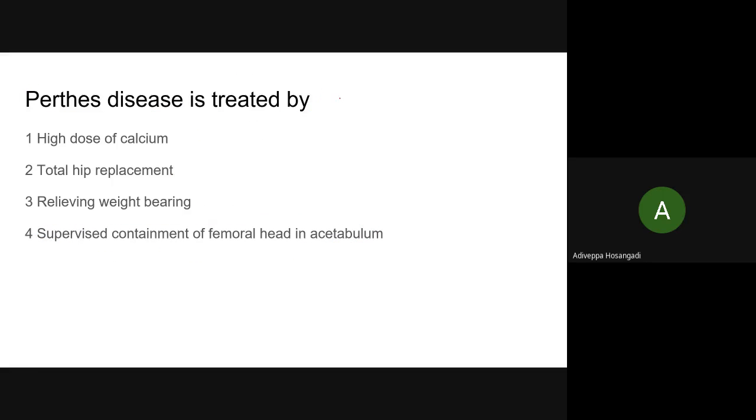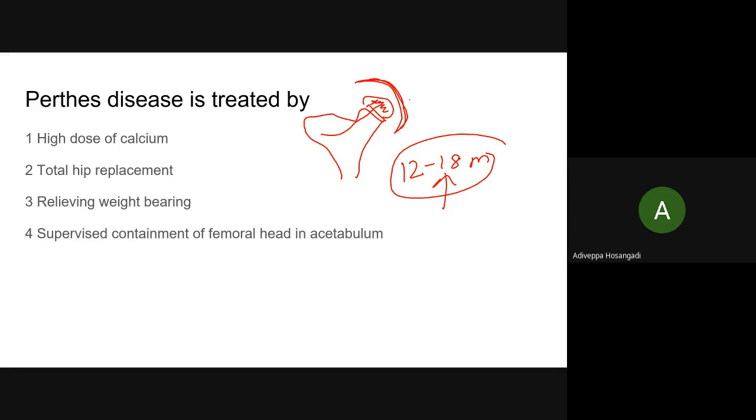What I told you is the femoral head becomes avascular, then it becomes revascularized. The duration of Perthes disease is 12 to 18 months. During this period, you should not allow lateral subluxation, because if it goes out, it is like a child let out of the house during the lockdown. It goes everywhere and grows abnormally. That's why it becomes a big head.